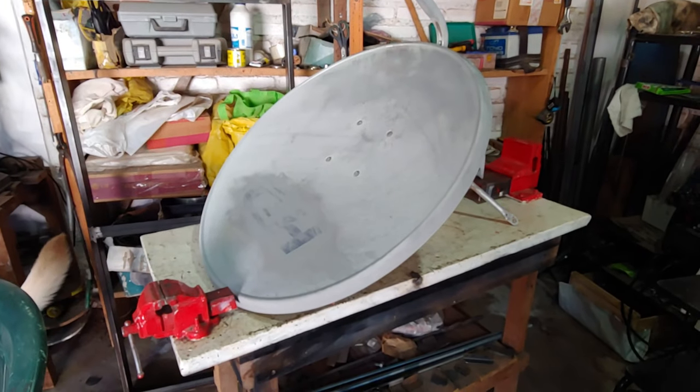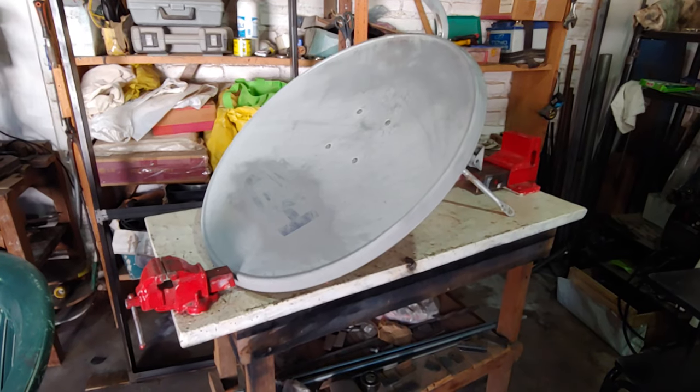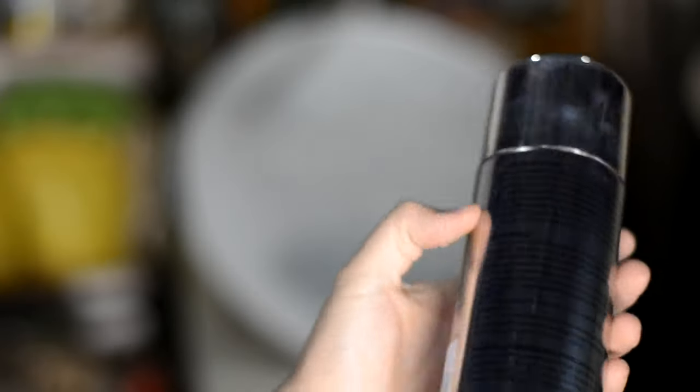I'm gonna show the... Well, the antenna is right here. And this is the chromium paint that I'm gonna use. Bright chromium paint. Just shake it. I have been shaking it for already a couple minutes, that should be fine. Okay, and that's the antenna.